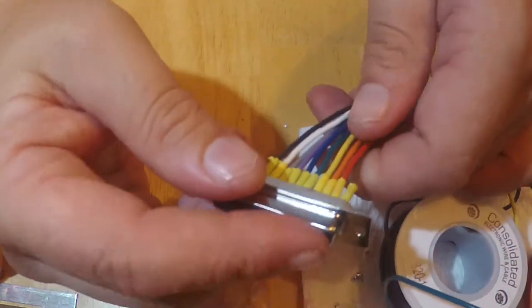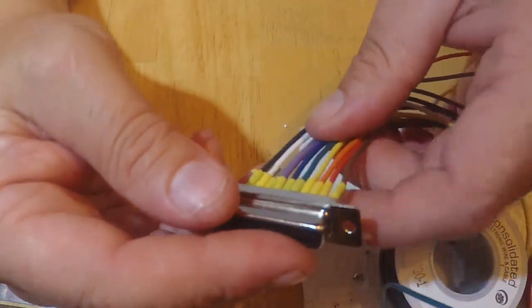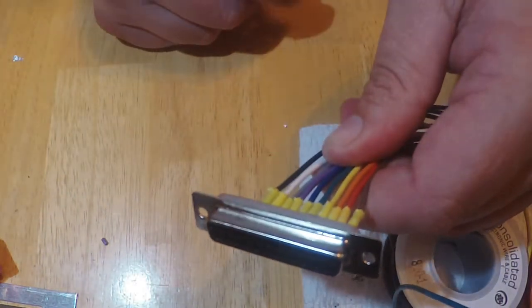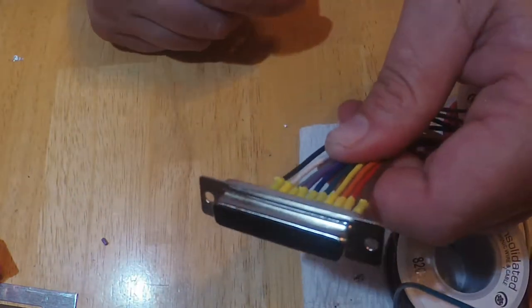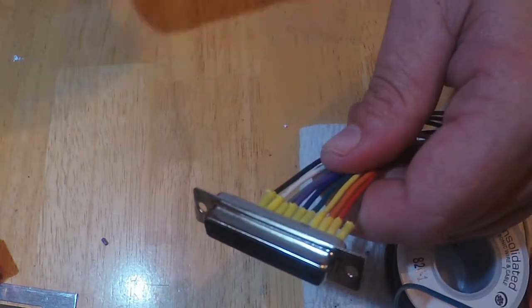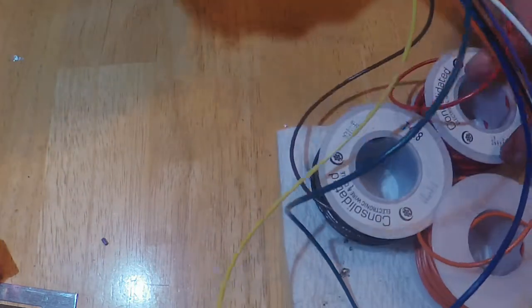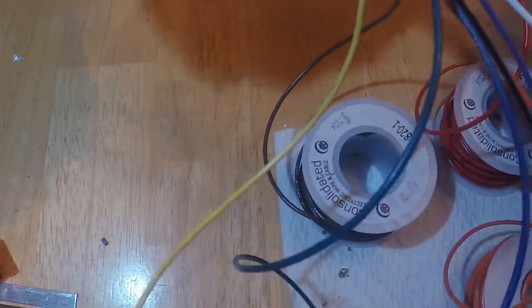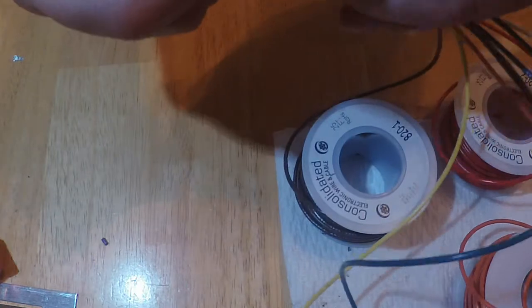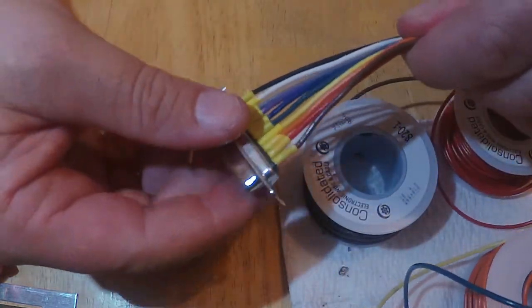So this is just giving me a start, and then that way I can start wiring this into the Hellfire directly, and then I'll be able to pull this out and then solder the rest of them. Unfortunately, all of this didn't come in, so I'll just bag it. I'm going to go ahead and get on it and give you guys a video on the Hellfire here.